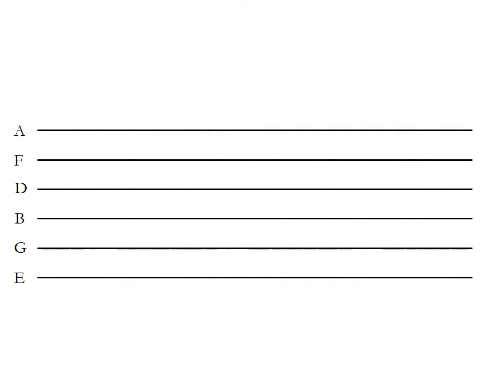The ladders will slowly get larger. We'll add a few lines. And now we're going to do an 11-line ladder. Let's draw 11 lines here. And with the teacher's direction, we're going to choose the bottom line to represent the sound G. We're going to go up this entire ladder and ask the child, what is the sound a third above a G? It's a B. What's a third above B? D. What's a third above D? F. So on and so forth until we have all the sounds labeled on all the lines.